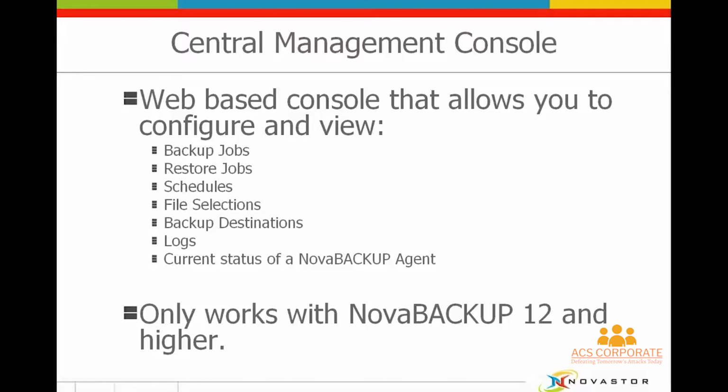You don't have to have like an XSP server or anything like that. You can have just 3 or 4 copies of Nova Backup Professional and use the central management console. The one caveat on this is it only works with Nova Backup 12 and higher. So it can't see like Nova Backup 11 agents out there or anything like that.